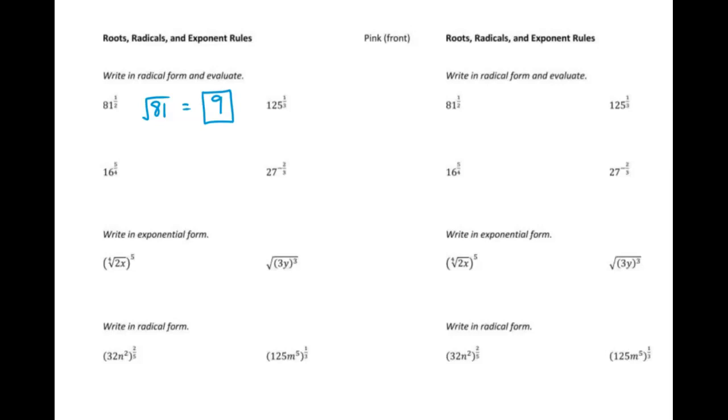Okay, so 16 to the 5/4 is trickier. So I tend to do the root first. So I'm going to do 4th root of 16. So that's the 4. And then to the 5th power. And I know the 4th root of 16 is 2. So then I have 2 to the 5th, which is 32.